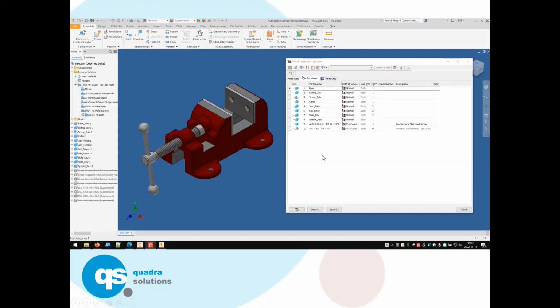But what you can see in the bill of materials there is even though the components are suppressed, the bill of materials still shows them. They still exist. So that's where the configuration element of level of details kind of fell over, because the bill of materials was never fully in tune with the configuration side of LODs. So that's where people potentially trip themselves up. A lot of people are still using it and they're working around it. That might be the data that you want. You might need to change the data, but it's something that people have been doing for 10, 15, 20 years.